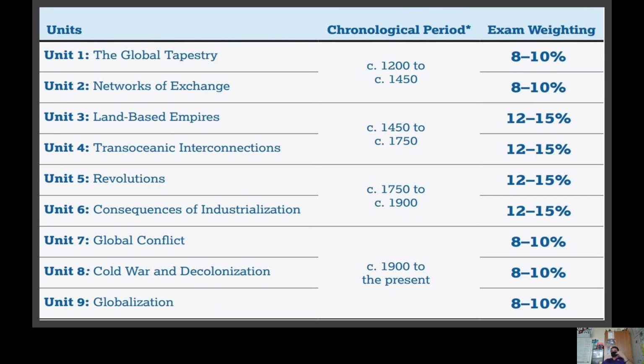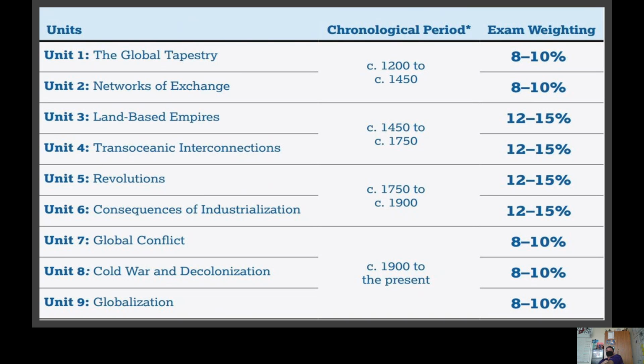Also in the writing, the SAQs, the LEQs, especially on the LEQ, maybe you don't know much about the topic, but if you more or less know some of the stuff going on in the time period, write about it. At the very least, you can get your context point. You might accidentally slip into more points. So again, periodization, that's one of the big things that we're going to be trying to build moving forward.